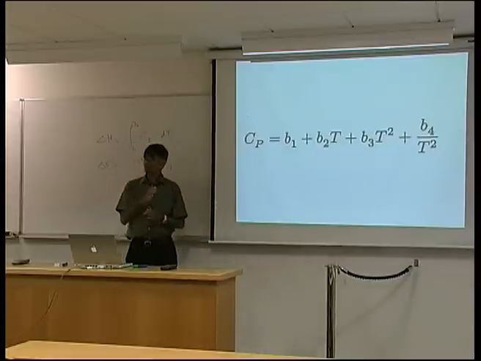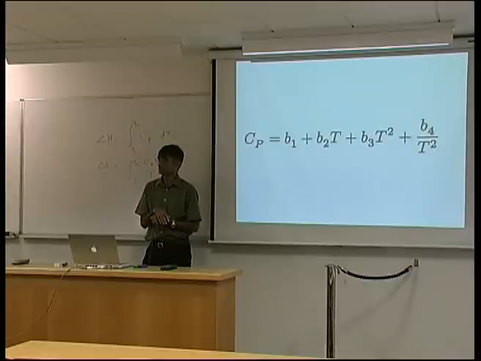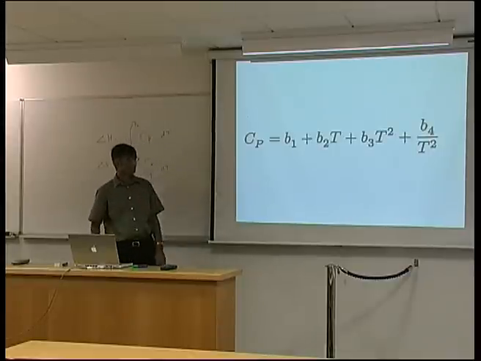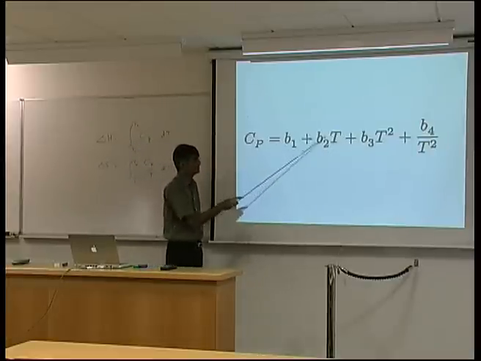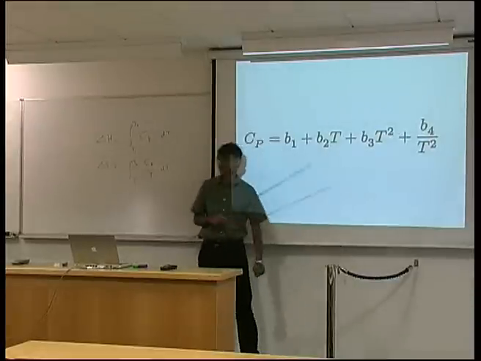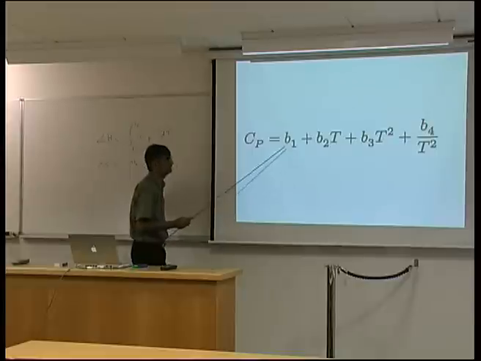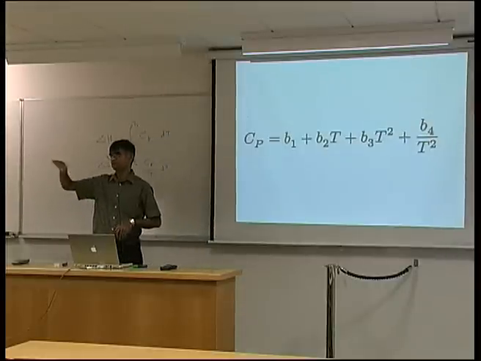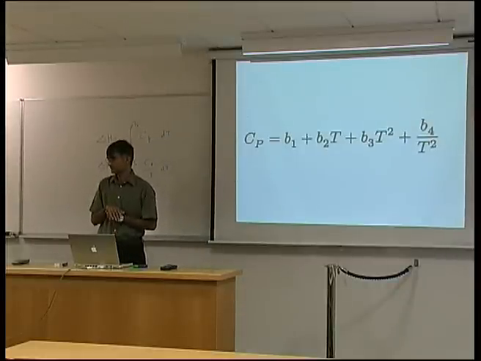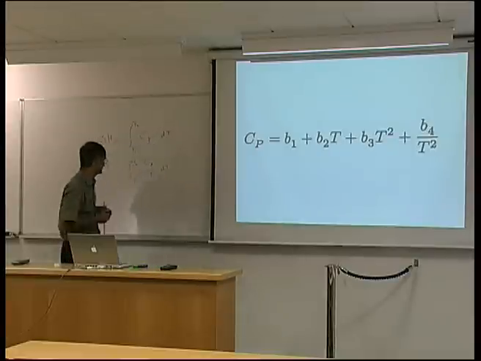However, that's for a pure material. You add another species of atom at random, that equation no longer applies and so forth. So what we do instead is we write the heat capacity as an empirical equation, a function of temperature, where these are experimentally derived coefficients. So the real heat capacity is more complicated than physics can handle and the form of this equation is chosen to represent the behaviour of the heat capacity curve with temperature as accurately as possible. So this is derived from experience that this form of equation treats the heat capacity curve sensibly.